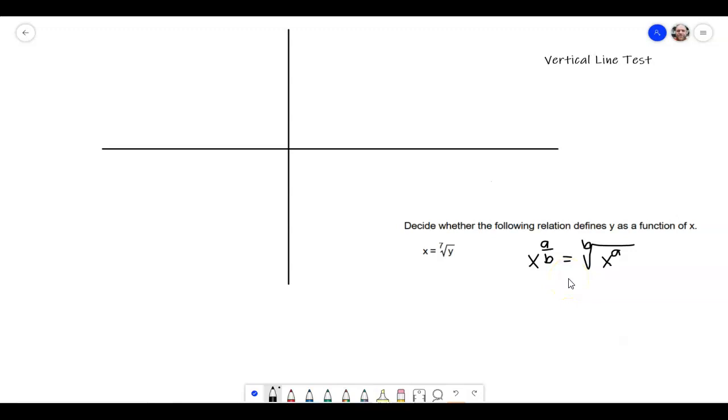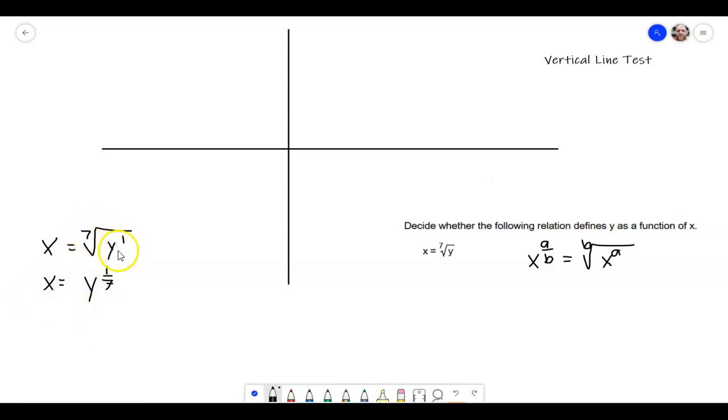well, the exponent and the radical. So this here is really written as, we can think of that as the 7th root of y to the first. So if you put that over here, our a is going to be 1 and our b is going to be 7. So we can rewrite that as this here. So x is equal to y to the a over b. So that a over b would be 1 over 7. So these two things are equivalent.